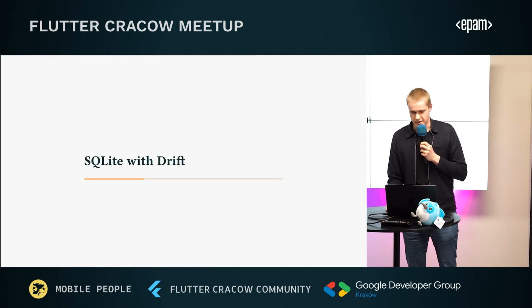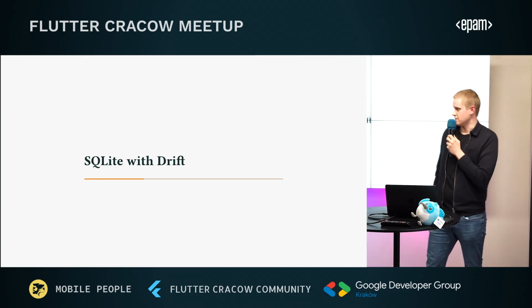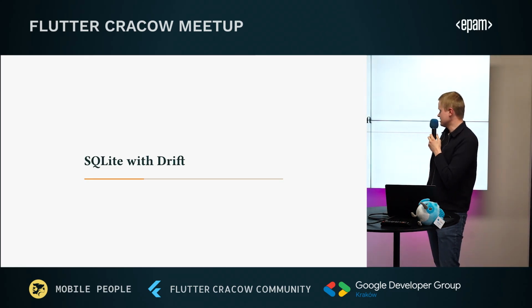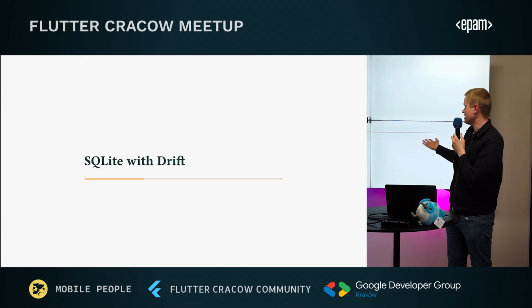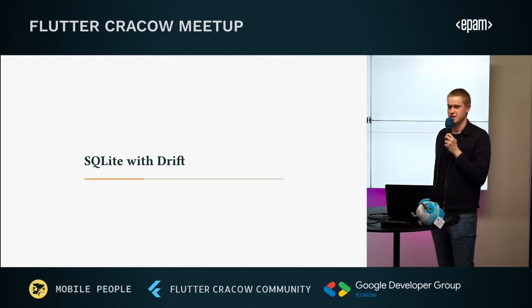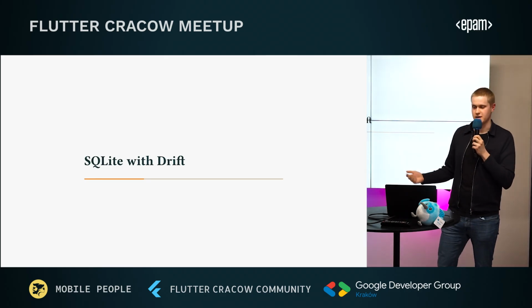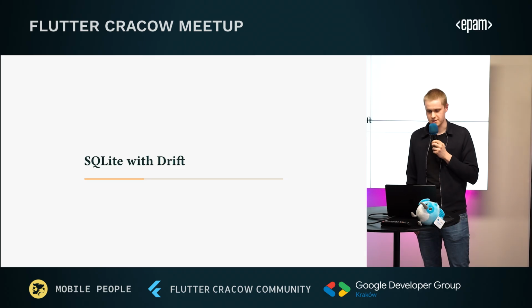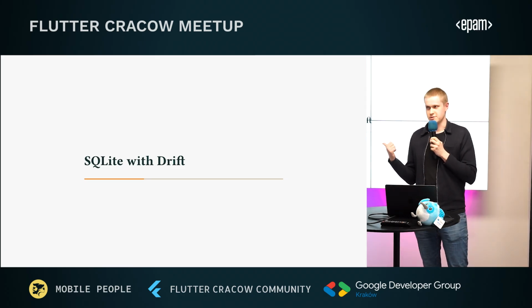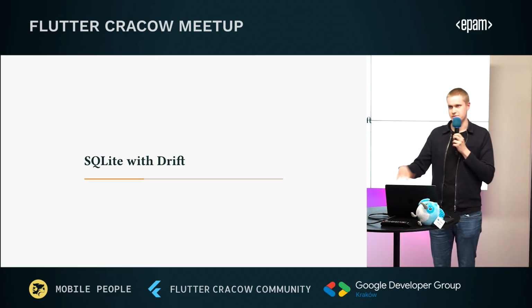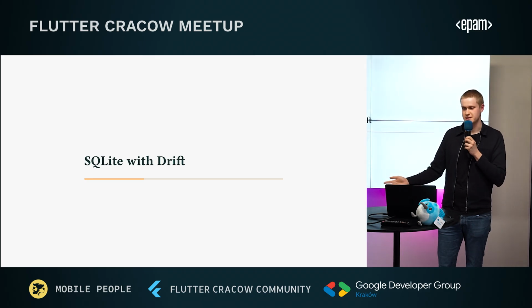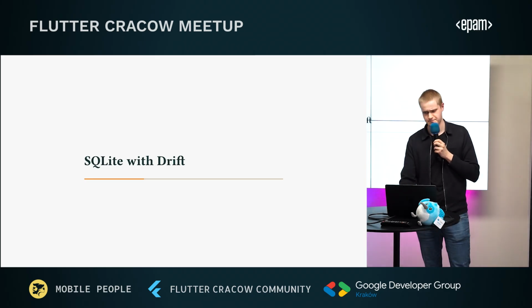All right, so now I've spent like 15 minutes trying to hype up SQLite. Now we come to the more fun part of this talk, right? Now I want to show you what I've specifically been doing with SQLite and the packages I've been writing for Flutter. So why should we even use this? If SQLite is so nice, why can't we just use it directly from Dart? What's the missing piece that I'm trying to fill here?